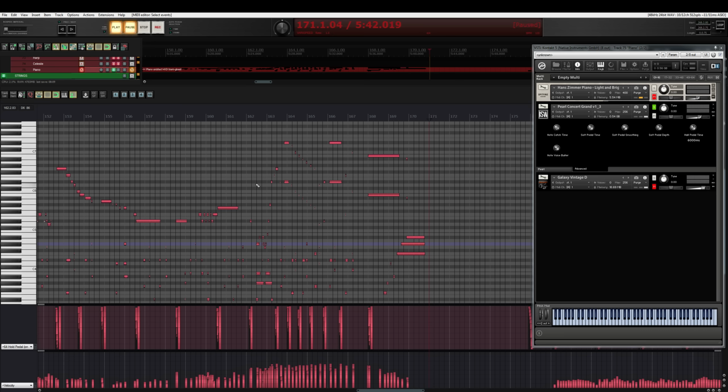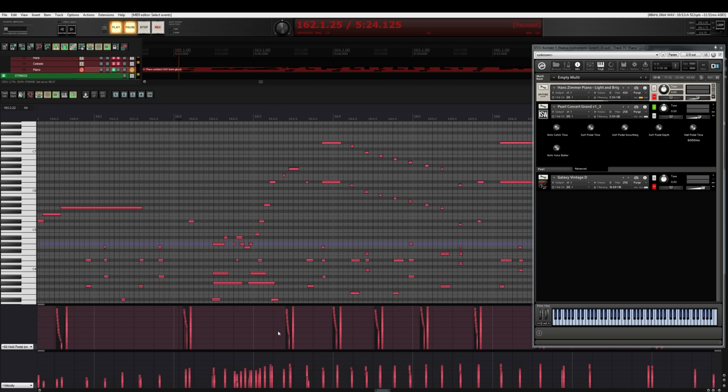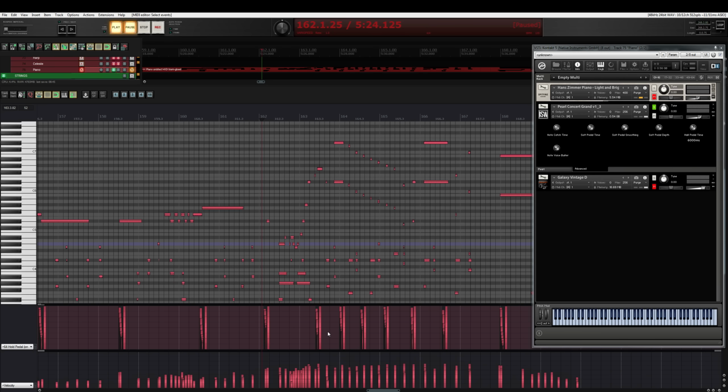Okay, again, the performance wasn't great. There was something about this part that was unsatisfying to play. I don't think it was just about the velocity. I mean, you can see the velocity curves down here. I don't go above about three-quarters or so, so there's some work that I probably need to do on the velocity curve. But even in spite of that, it didn't resonate as much as I like. And I think part of that is maybe some of the decays were cut short because of the way it's responding to the way I'm repedaling here. That's my guess anyway.